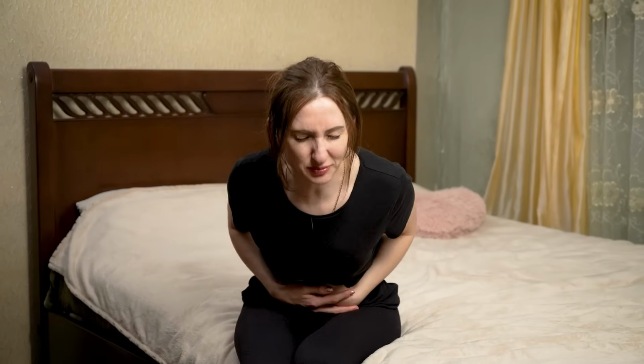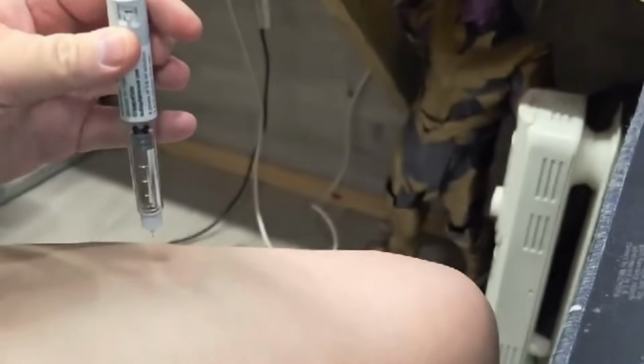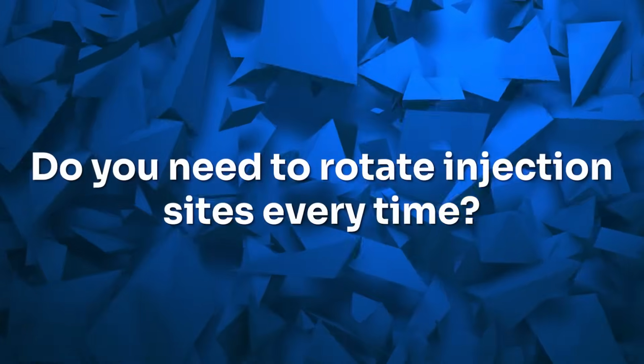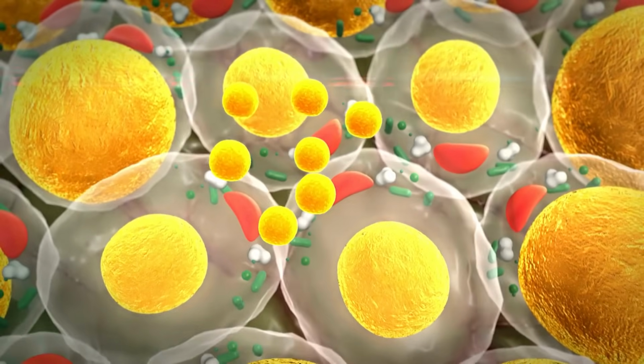If side effects are crushing you, try switching to the thigh or upper arm. You might lose a little appetite suppression, but you could also stop feeling sick all the time. That trade-off is worth it for some people. Do you need to rotate injection sites every time? Not really. A lot of people worry about injecting in the same spot too often. They think the fat tissue will get desensitized or the drug won't work as well.